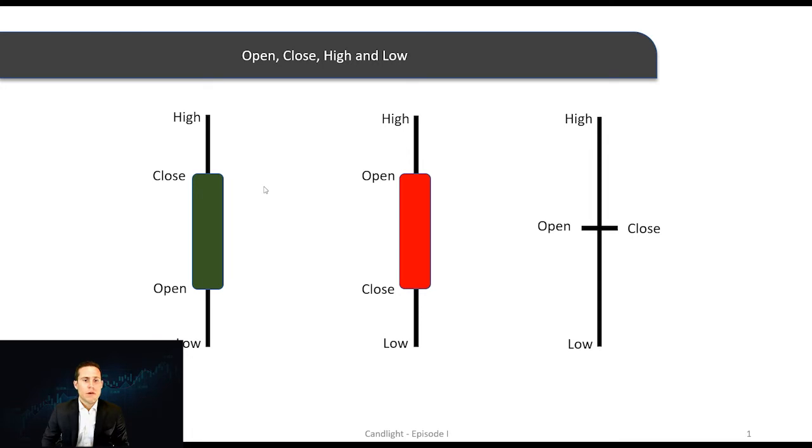All right. So here you have a green candlestick. That's bullish. Bullish means price going up. Bearish means price going down. And neutral is obviously neutral. So a bullish candlestick is almost always green. You can change the colors to whatever you want, but universally green is go, red is stop, or green is good and red is bad.